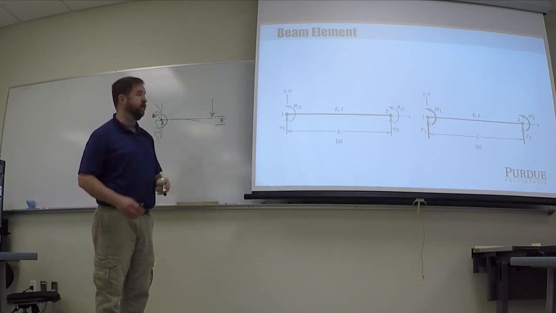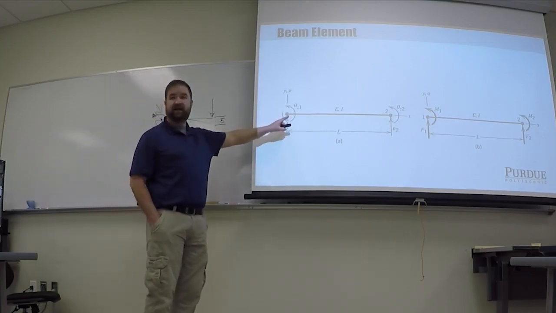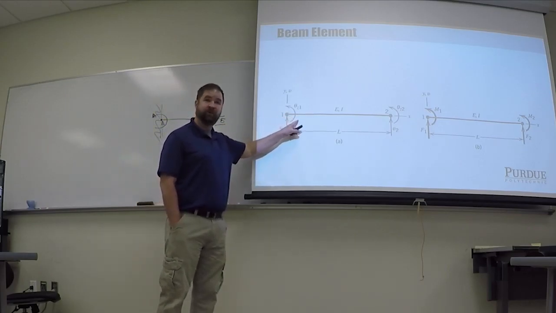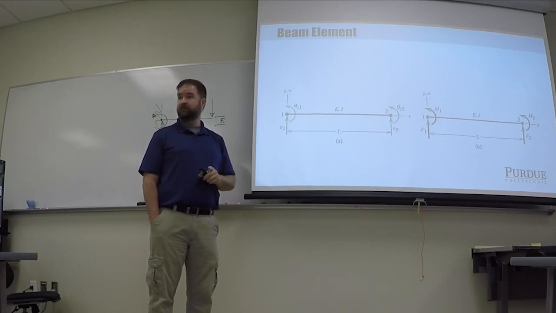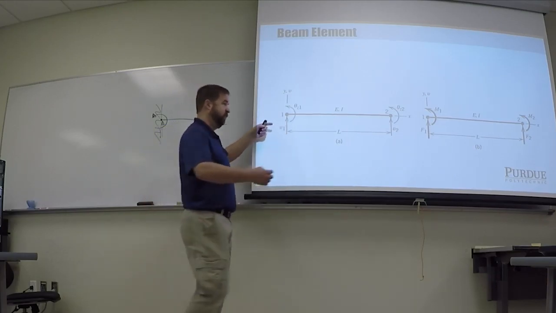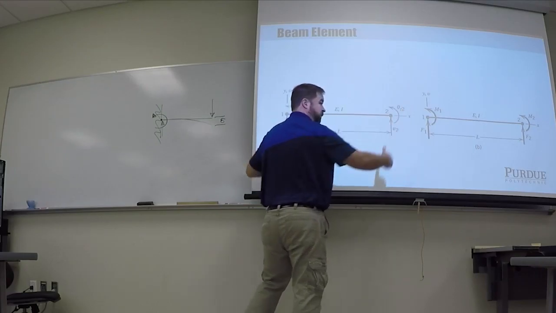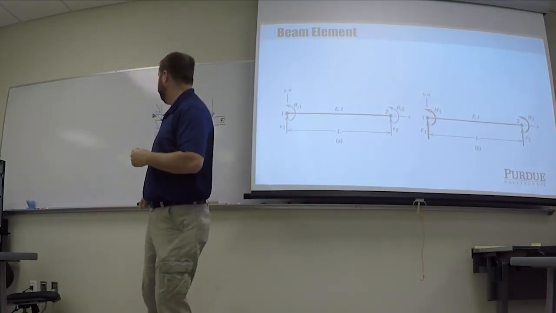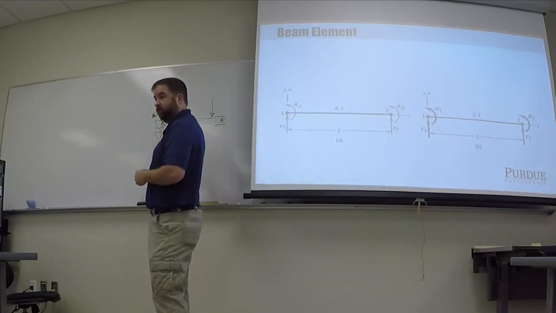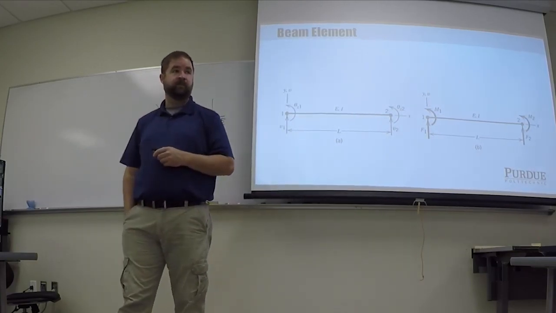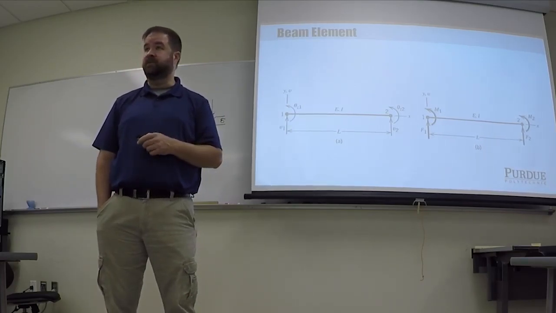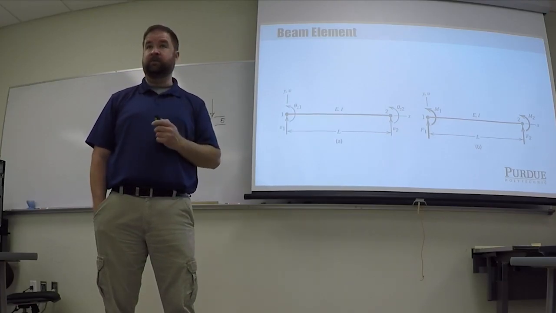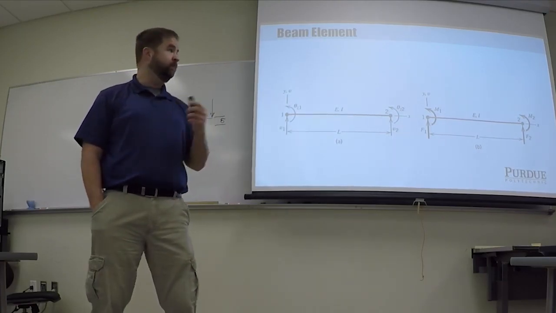So the simplest beam element has this. What this doesn't have is axial capability. So you can't use this element formulation in a truss, because this element does not have the ability to handle loads that are down its axis. So this formulation works for cantilever beams. It does not work for trusses. But trying to keep things as simple as possible, if you're only dealing with bending, then you could use an element formulation like this.